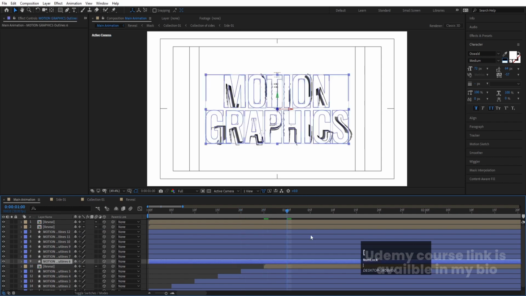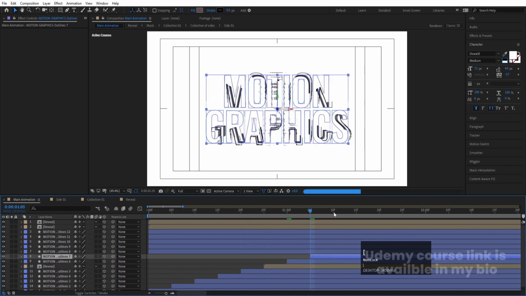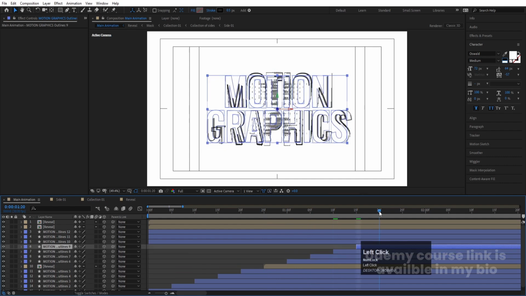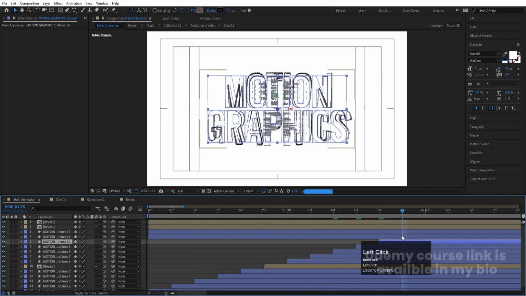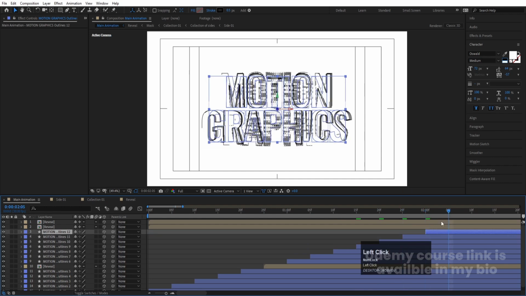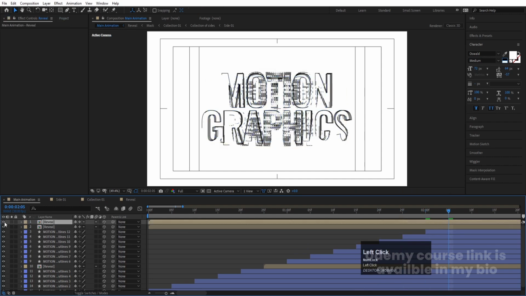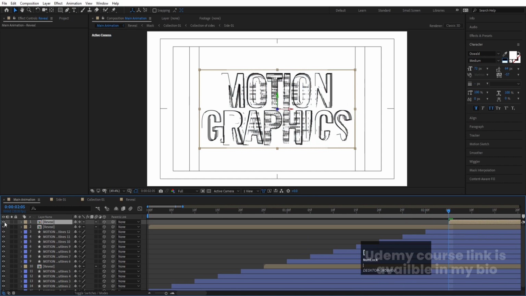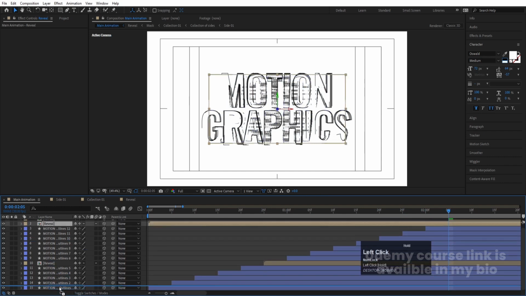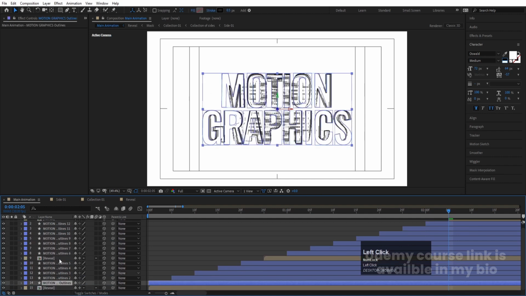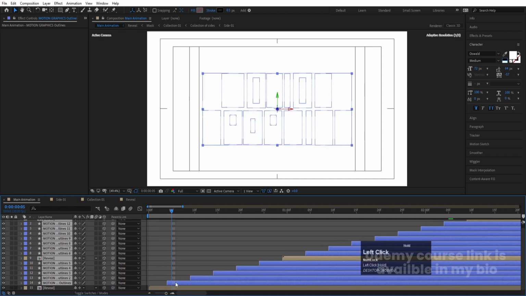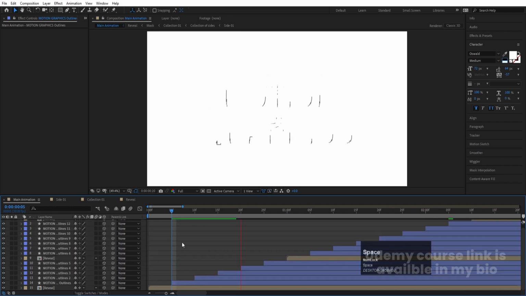Then at this point I'm going to adjust them like this. With the help of open square bracket you can adjust this. And at last this top one should start to get animated, and this one should be at the bottom. Select all of them by holding shift and move 5 frames, and let's try to animate them from here.